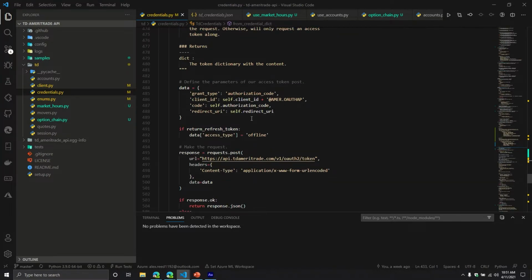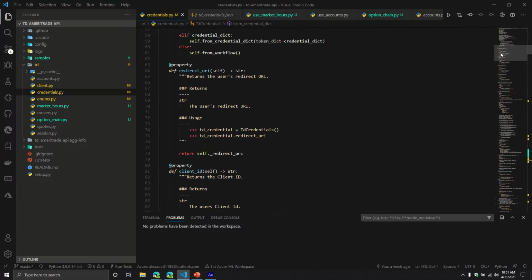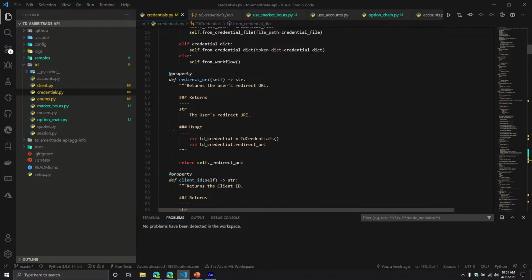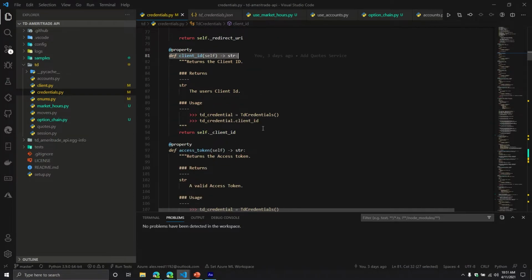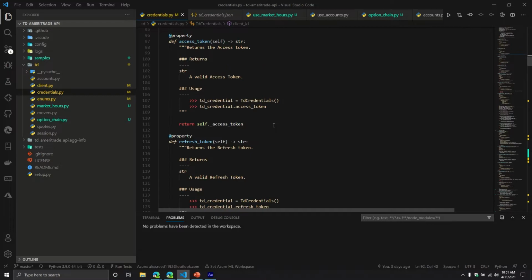And then also, it's giving more exposure to certain properties of your credential object. So now all of a sudden, if you want to get your refresh token, you can treat it as a property. You can get your redirect URI. You can get your client ID. And now you're going to have docstrings that give you examples on how to use these properties. So the idea is it's exposing more of those properties, where if you need that information at different points in your code, you can have it readily available through this object.